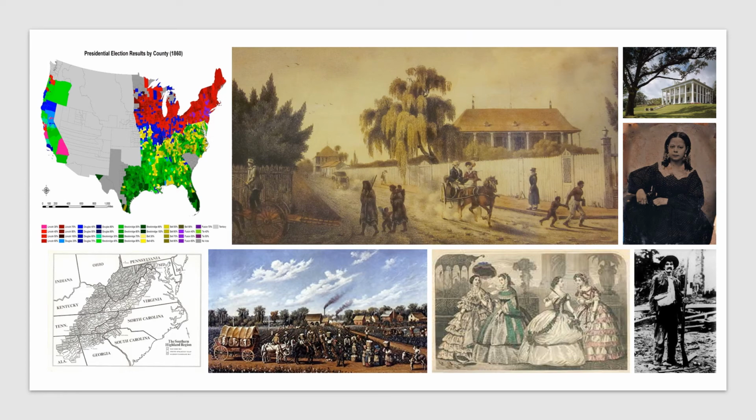Upper South slave states were more hesitant about seceding from the Union than the Deep South states. Upper Southern states had the institution of slavery, but their economies were far more varied, having plantation agriculture, food crop agriculture, resource extraction, and some industrialization. Less so than the North, but more than the Deep South, where there was less interest in investing in factories.